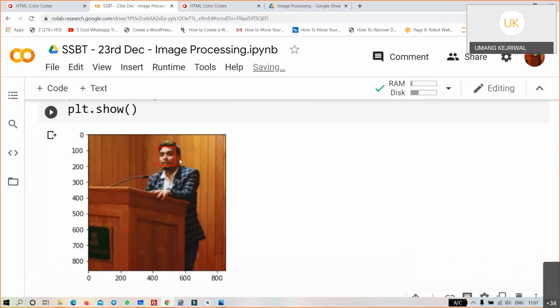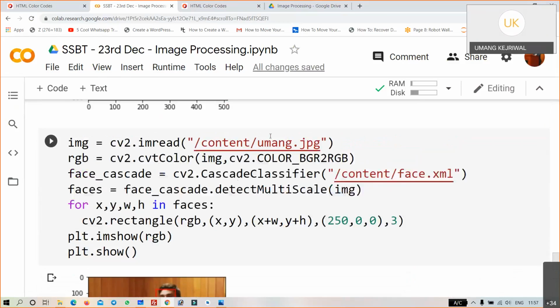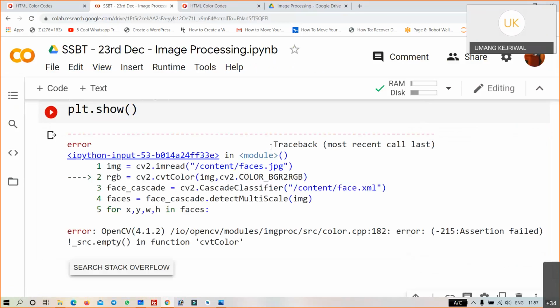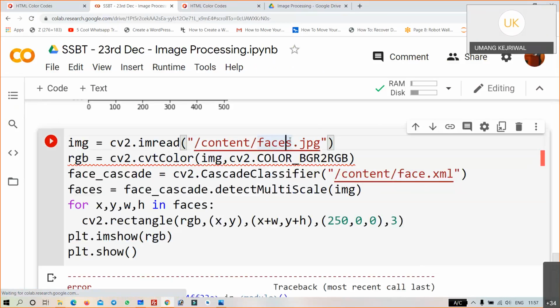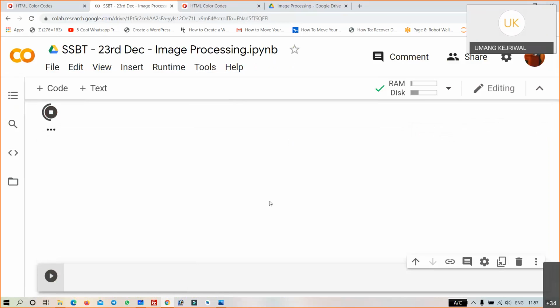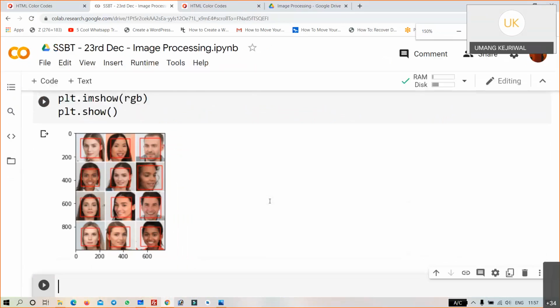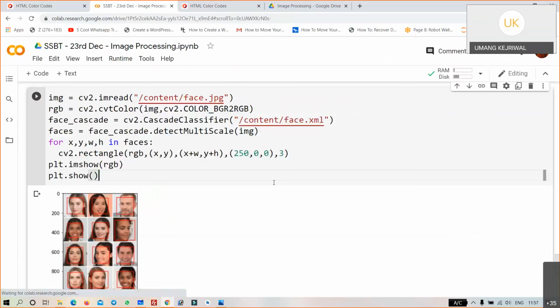So it will work for any image. I hope this is clear. Is this thing clear? So please do it, all of you. Do it and draw. And if you are getting any problem, then tell me.